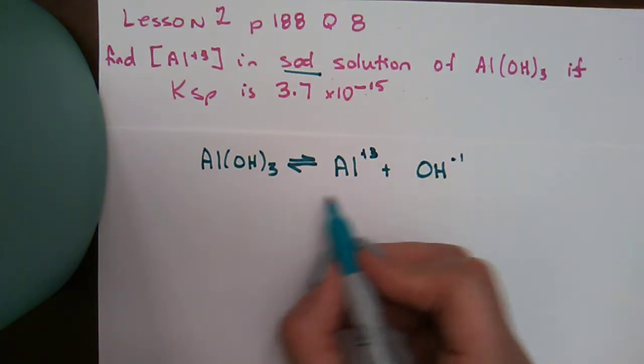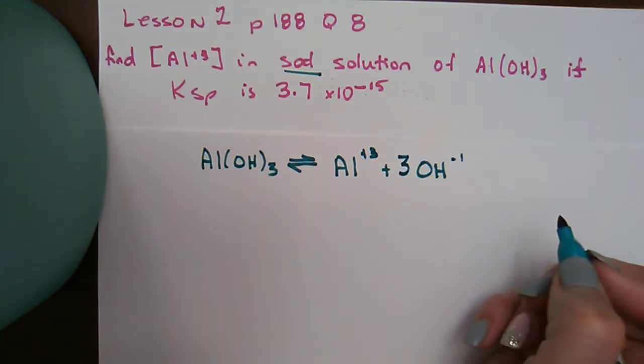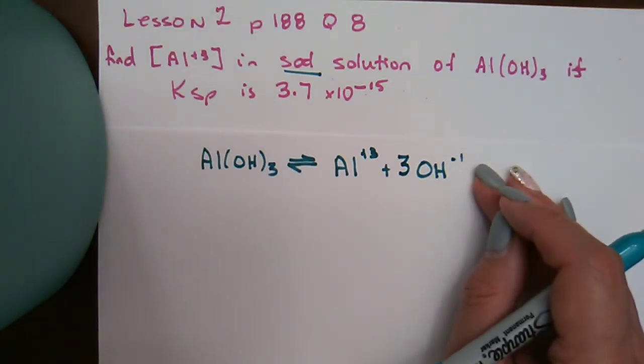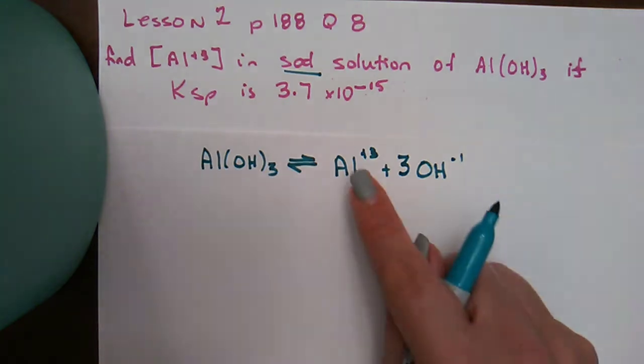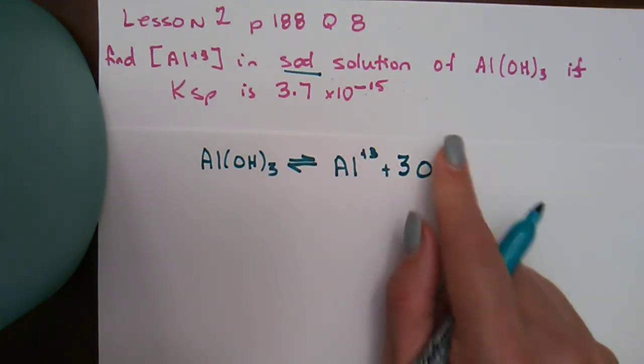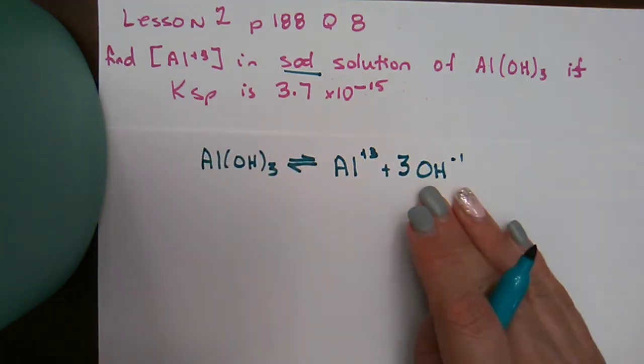To make this balance, we can see that 3 hydroxides are here, so we have to put a 3 for hydroxides here. It's a balanced equation in terms of the number of ions and also in terms of overall charge: 3 plus, and 3 times 1 minus is 3 minus, makes total charge 0 here and 0 here. This is required to do all the future steps in our equilibrium expression.